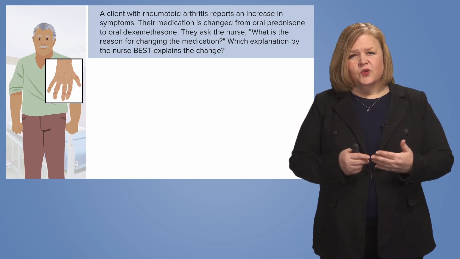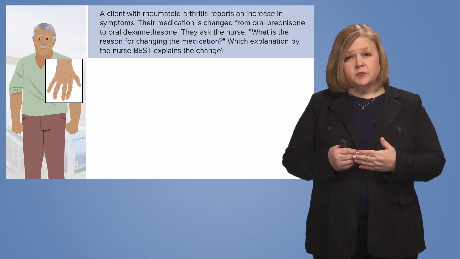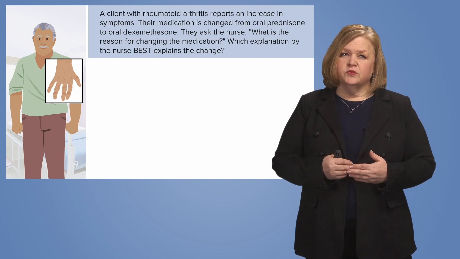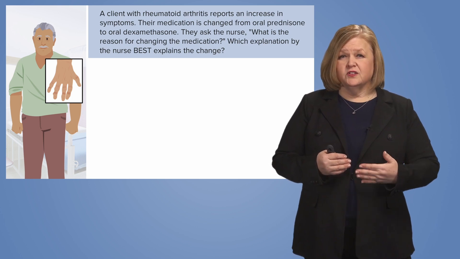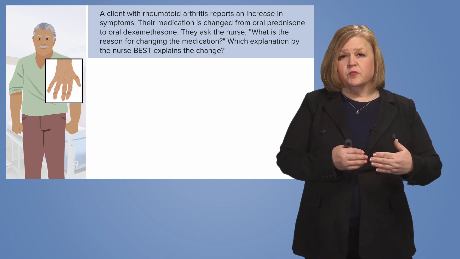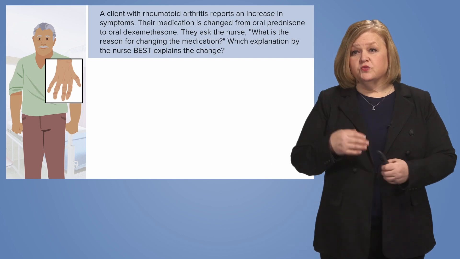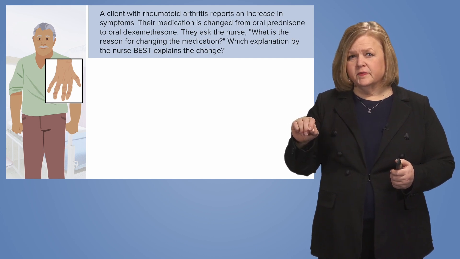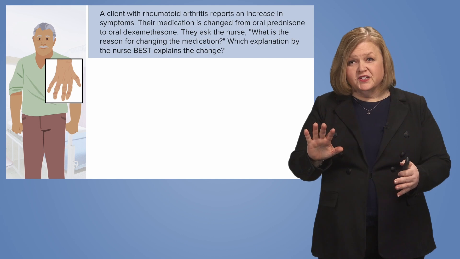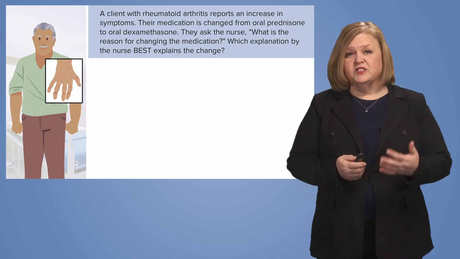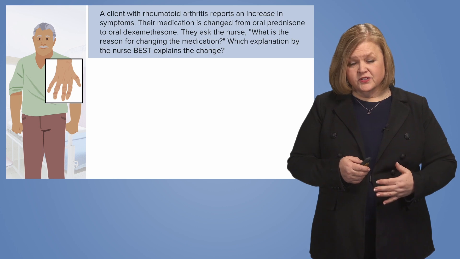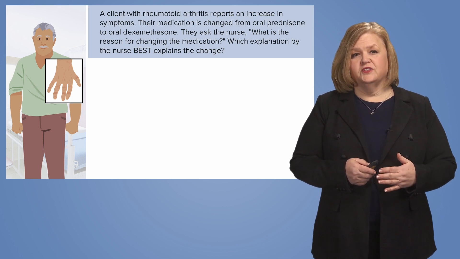The client asks the nurse what is the reason for changing the medication. Which explanation by the nurse best explains the change? If I put the question into my own words: how do I explain to a patient with rheumatoid arthritis who has increasing symptoms why the provider changed from oral prednisone to oral dexamethasone? Pause the video, write down RA and some quick symptoms, then write down oral prednisone and oral dexamethasone and see what you remember about those drugs before looking at the answer choices. Then restart, look at the choices, select your best answer by eliminating three others, and we'll walk through the question to the end.